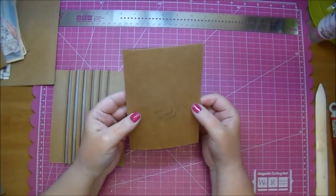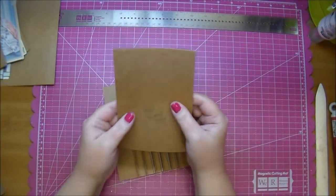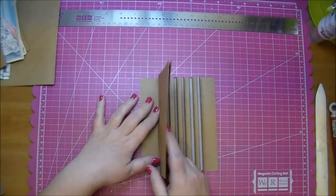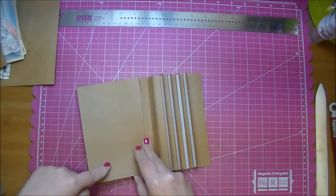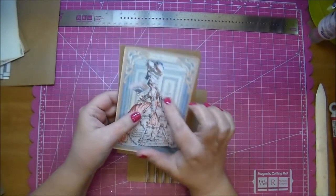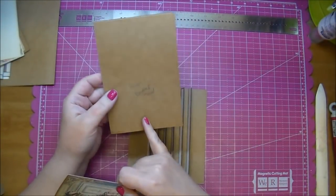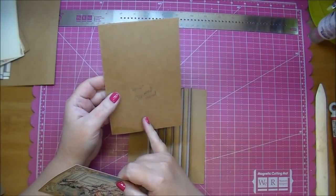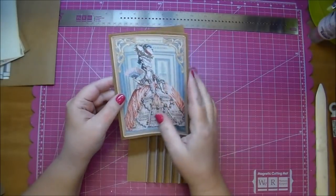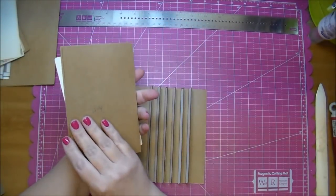Okay, so the next thing that we need to work on is our pages that are going to adhere to our book. Okay, and here's my page. I'm going to adhere it on this side of my book, and when it flips over, we will be adding decorative paper on this side. Okay, so my whole book is centering around these 4x6 cards. So I wanted this little book to be 4 1/4 by 6 1/4. That way my 4x6 has a little bit of a border. But I wanted it to open so photos can be added here, here, and on the back side.